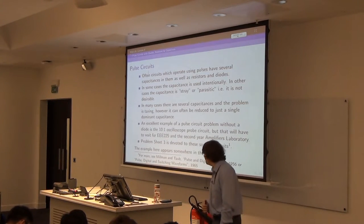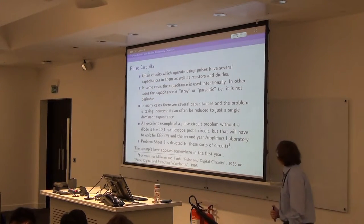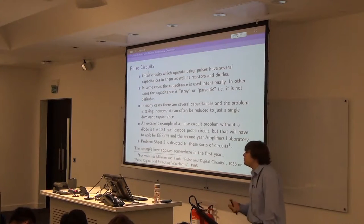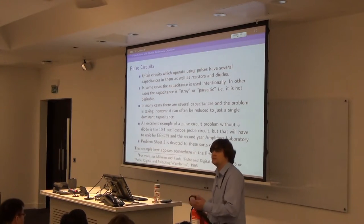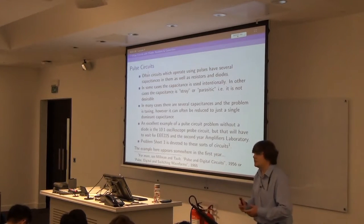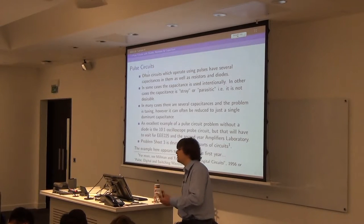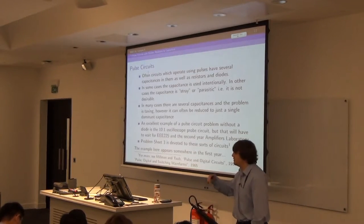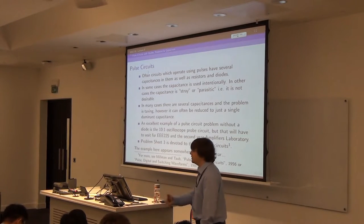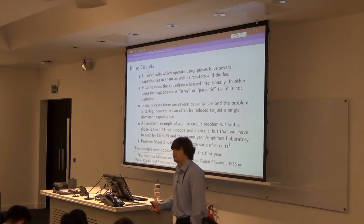So, what should we say about pulse circuits? Well, often we will put in several capacitances because the circuits are realistic when they're a bit larger. The circuits I have here are just to demonstrate some facts, if you like, about circuit theory. Although, I think facts are like nails because they're the things that I give you which are unmovable, which certainly will change in your career at some point.